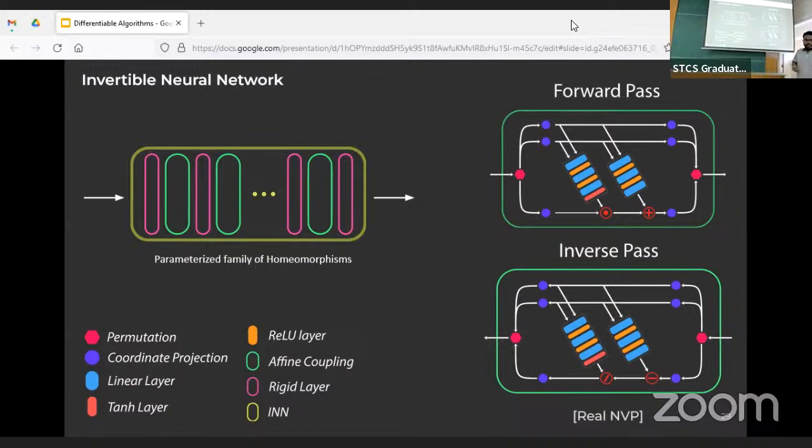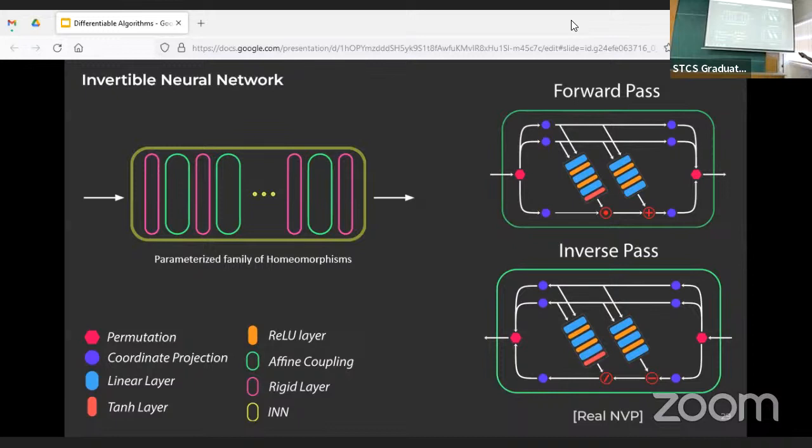ReLU is not differentiable, and it's not invertible also. It is continuous and flat for zeros, so a lot of outputs map to 0 with a ReLU function. So this function need not be invertible. This structure is invertible, but this part can be any function, because it is used in the forward pass in both the cases. This function could be any differentiable algorithm. So what is invertible?